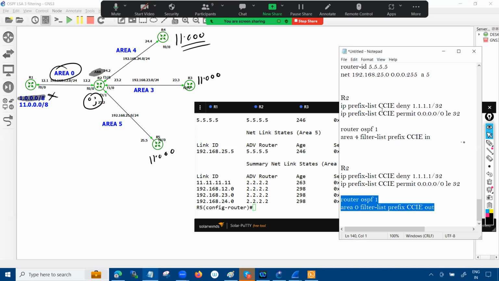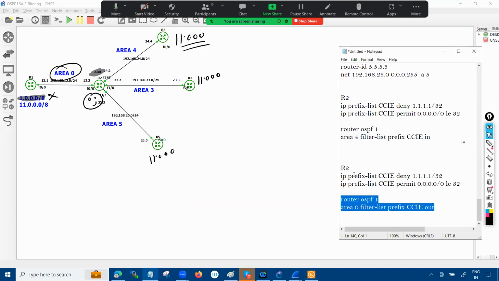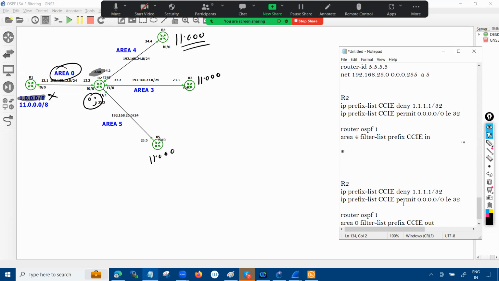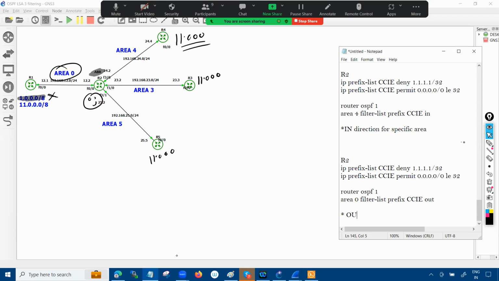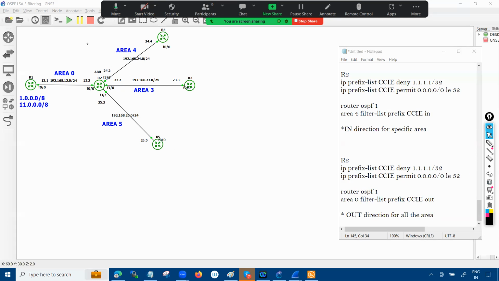So this is the way that you can filter the LSA3 information. Either you can do the in direction for the specific area, or the out direction, which is for all the areas. Perfect, this is how you can do the filtering for the LSA3.